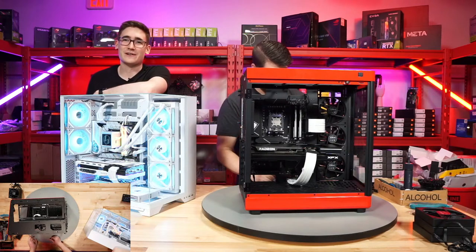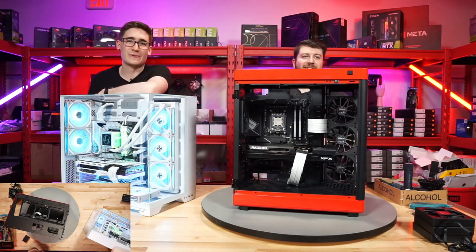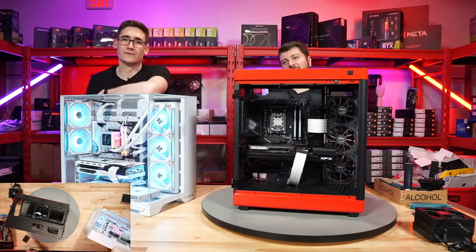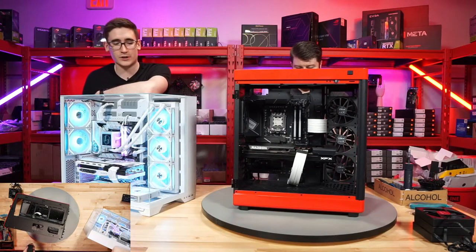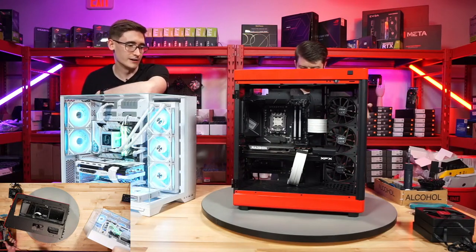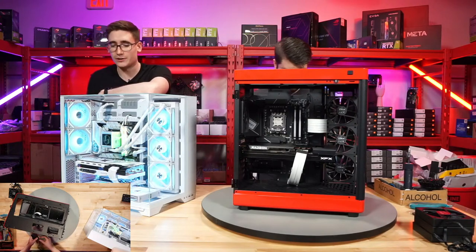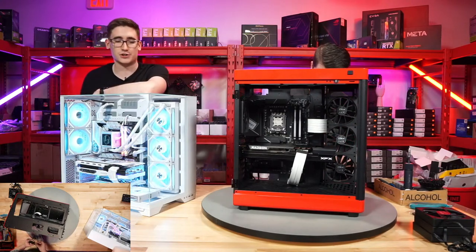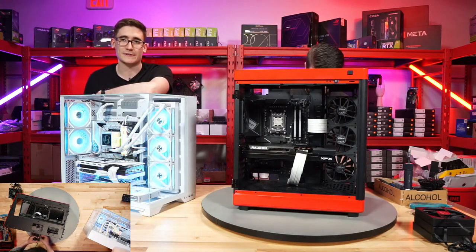Do you guys like positive, negative, or neutral airflow? It very much depends on your system. I do a lot of water cooling, so certain airflow situations aren't the same as a standard system because you're pushing air through thicker radiators. You typically want to go for positive airflow. Neutral, if you can match a perfect intake-outtake ratio, then absolutely. But more than likely, you're not going to be able to. Just ensuring you have enough intake to get that cool air into your case is for sure important, so focus on that.